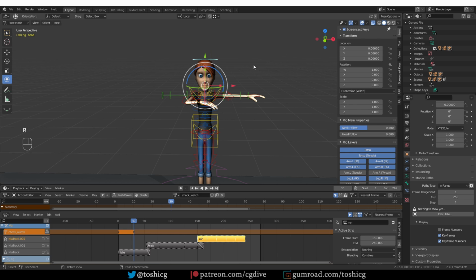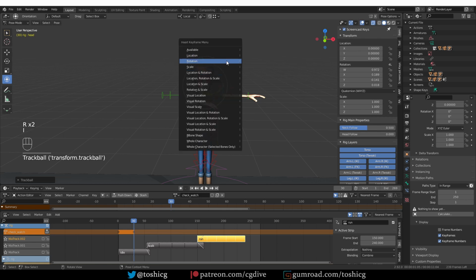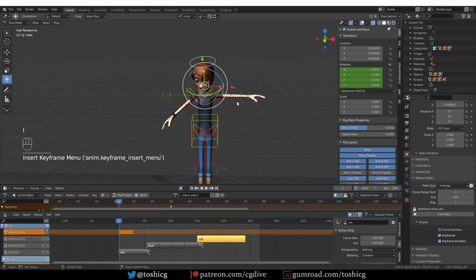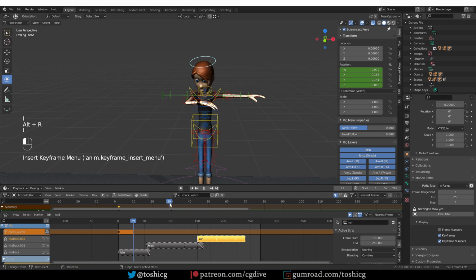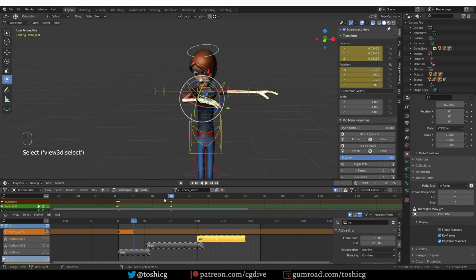And I also want the character to look at the watch, so let's set a rotation keyframe for the head like this. And then I'll go back to frame 1 and press Alt-R to reset this rotation and set another rotation keyframe. Okay, I want my character to look at her watch for a while, so let's just copy all of these keyframes to frame 45 or so.